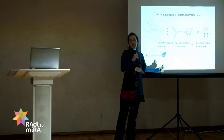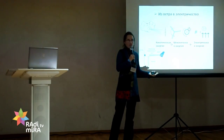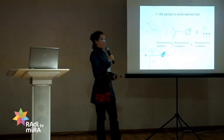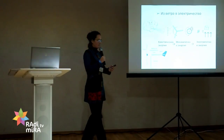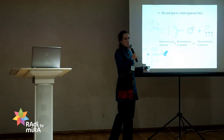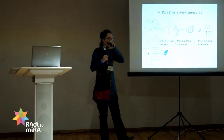And when the alternator is spinning, it produces electricity. The alternator is a generator, which spins and produces electrical energy.